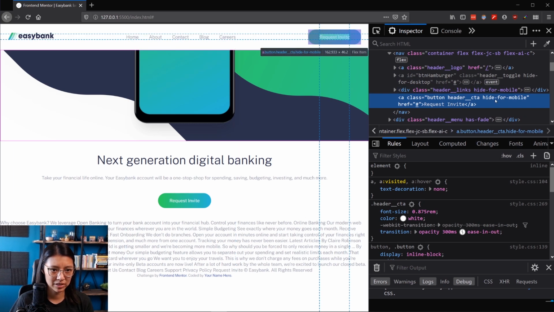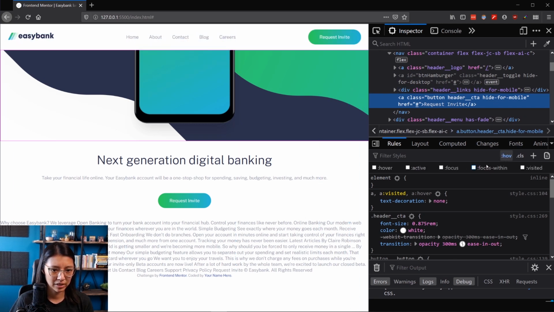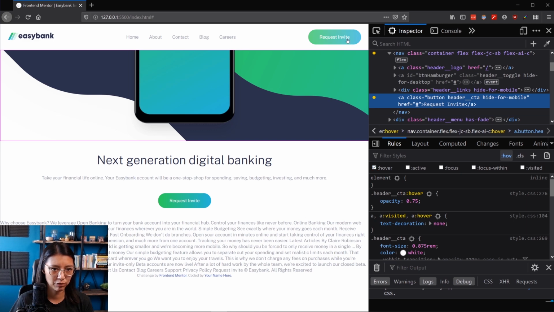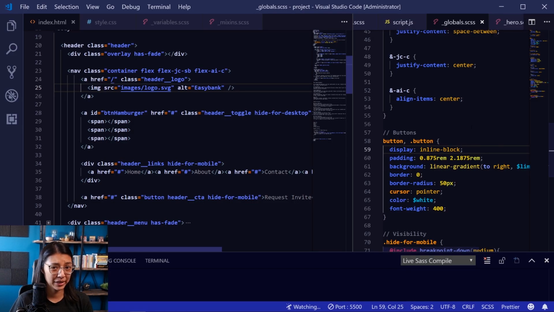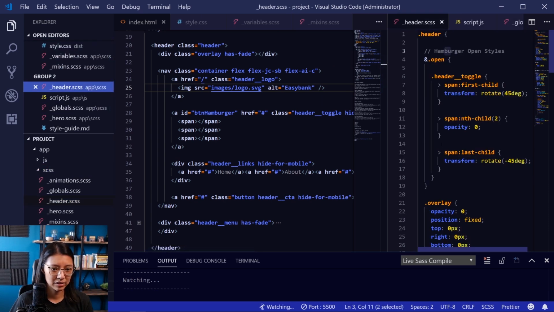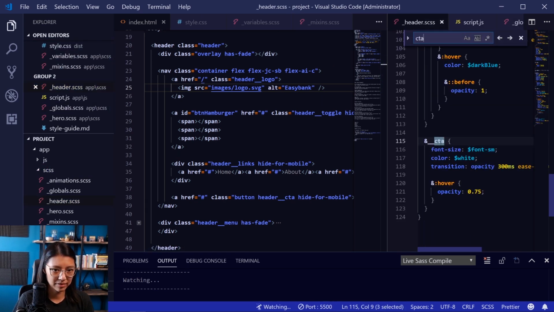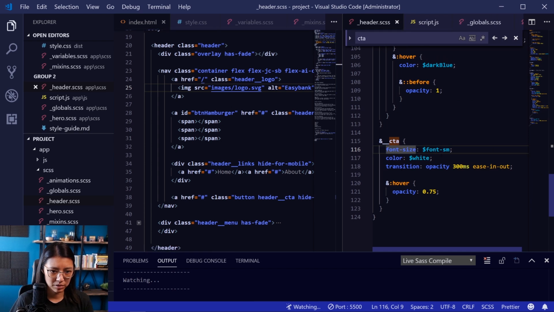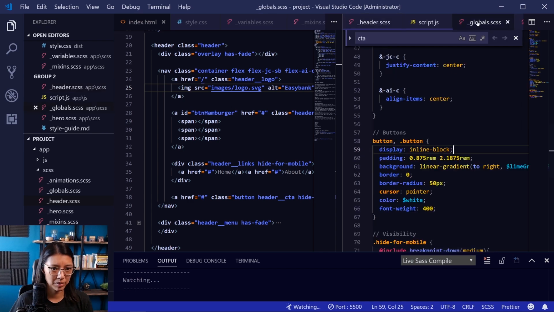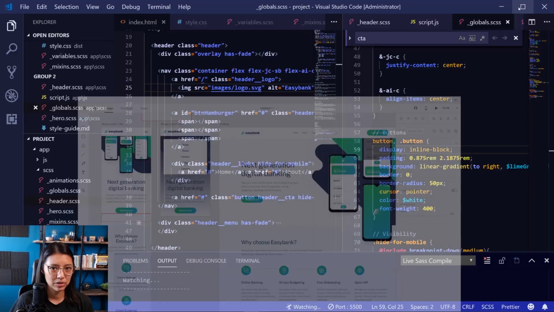So in the inspector, I'm going to select that top header button, click on the hover, and if you check this hover box, it'll sort of force the hover state so you can see which style rules are getting applied. So it looks like, yeah, the hover is part of the header CTA rules, and I want that to be applied to any button. So let's go into our header Sass file. That was under the CTA. So font size, font small. So I wonder if I need to make the font size and color in the button itself.